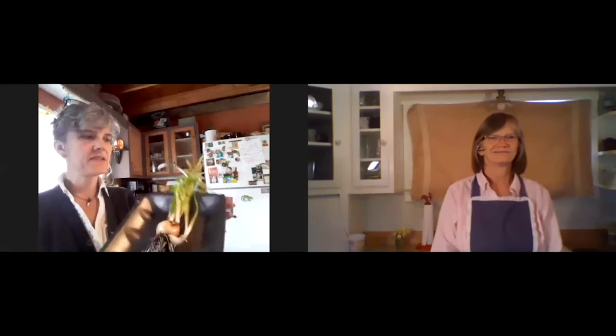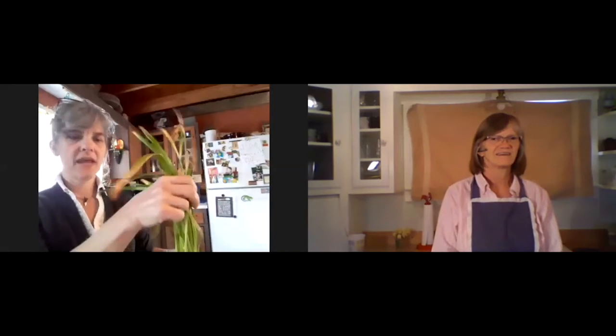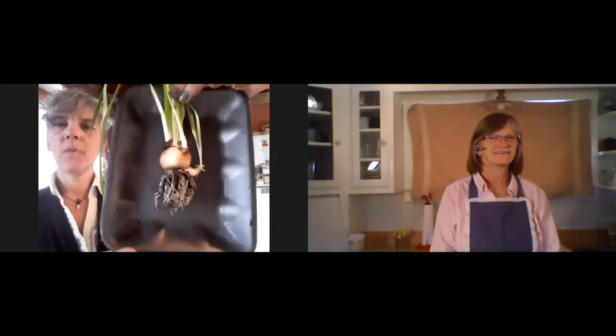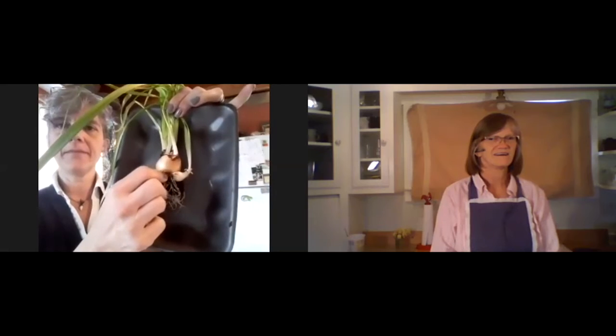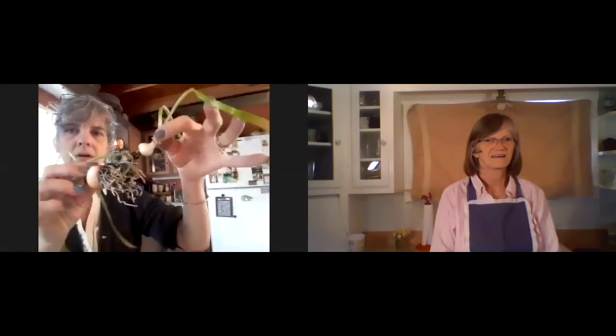The next thing we're going to move on to is bulbs. Bulbs are sort of round. Here's a bulb — this is a flower that has gone by. This is the spent flower and leaves; the flower comes up on a stalk. If we follow that stalk all the way back underground, this would be ground level — we have a daffodil bulb. And you can notice it has produced another bulb. So, mother bulb and her baby. If I were to pull this baby off, it has its own little set of roots, and I could replant it separately and have two plants.